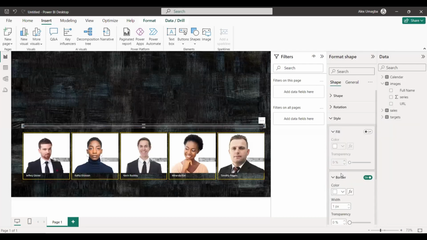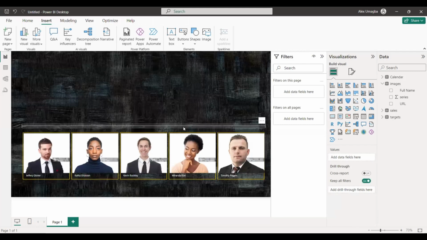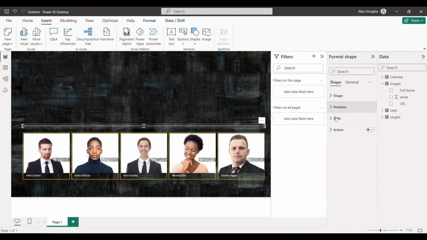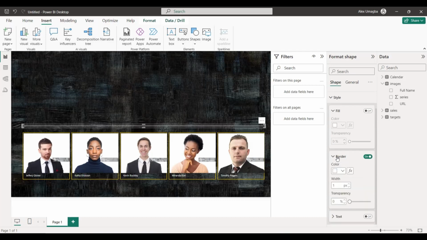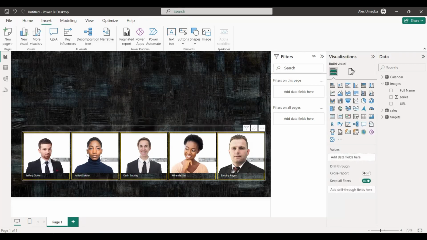Yeah, something like this is fine. So that's the border. I can come here and see if I need to make it a bit fainted. Let's put like 20, so it's not just a clear white.